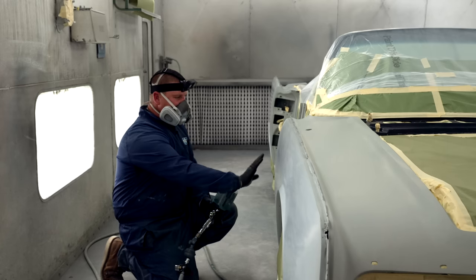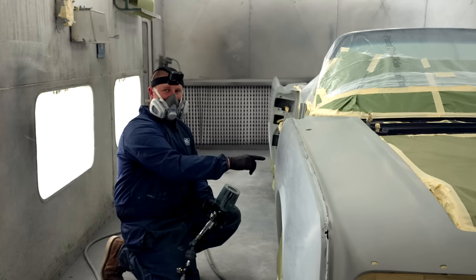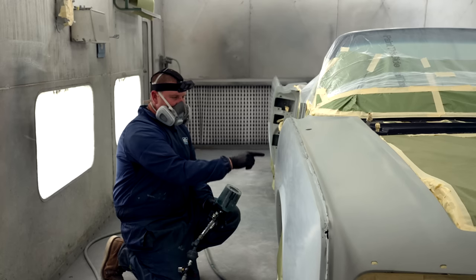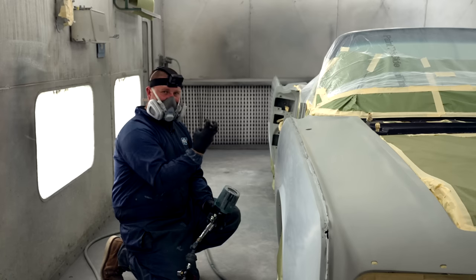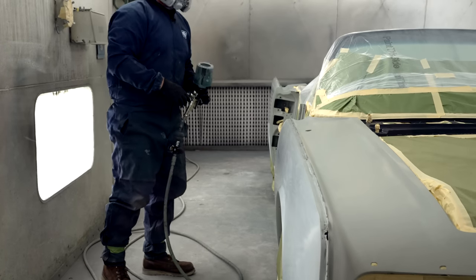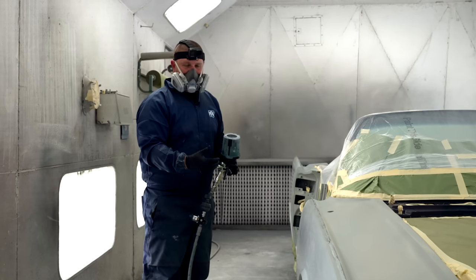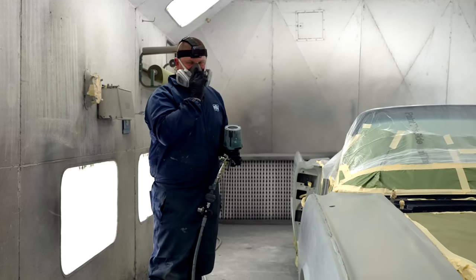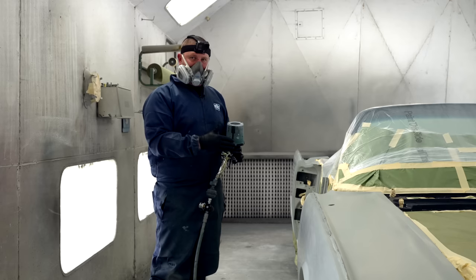But what I'll do is I'll come in with some 600 paper and I'll just wet sand this little area after I seal it. By doing that, I'm eliminating that edge from showing up as a halo. When things soak up into something that is porous, you will see it as things dry. But by giving it that hour dry time, the longer you can let it dry, the more you won't have those halos come back.